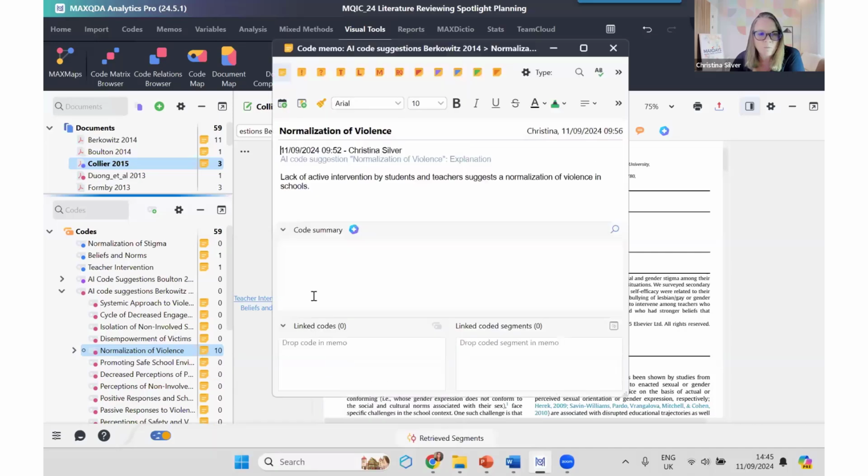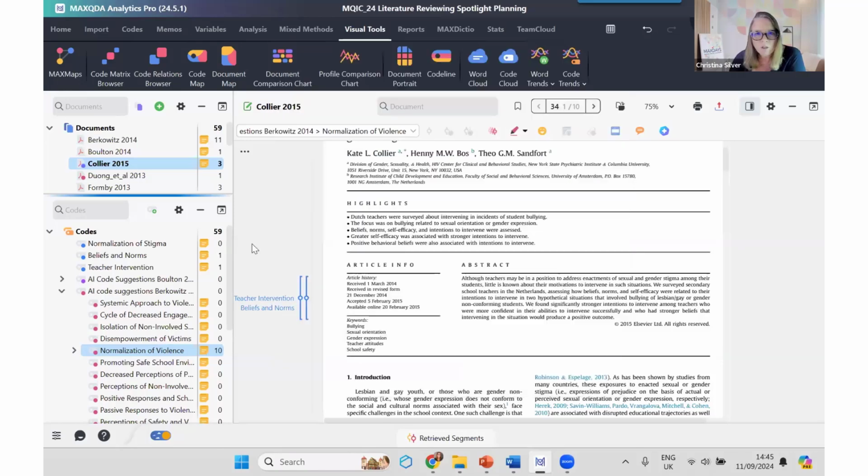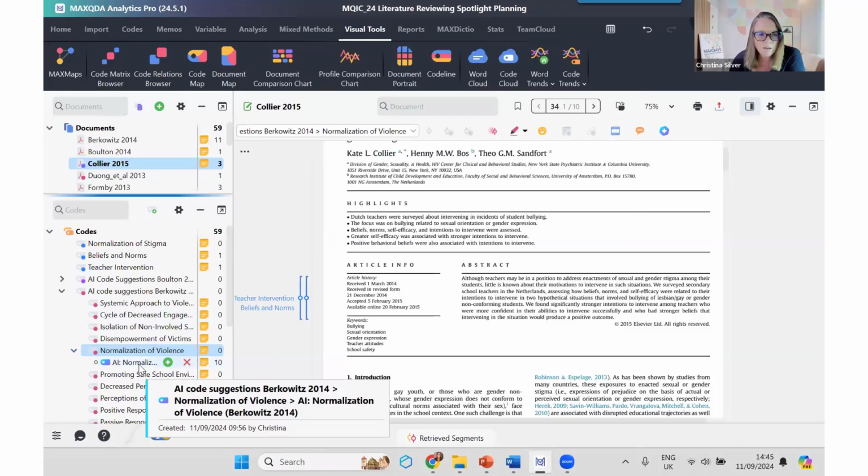And this one actually was created from the code suggestions that I've just been talking about from the Berkowitz article, and having created that code, I could add some additional information to the definition here if I wanted to, but just to show you what happens, here is the code.